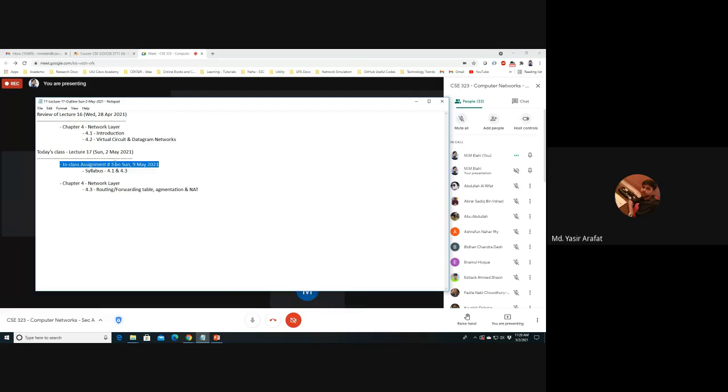So what will the syllabus be this time? Yeah, syllabus will be 4.1 and 4.3. See, I have specified here. So 4.1 is basically the introductory concepts. What is network layer? What are the main functions? As I said, routing and forwarding. So this is 4.1. Actually, every chapter's first section deals with the layering concepts that we have covered in chapter 1. So we just review. And then 4.3 contains this routing and forwarding table.